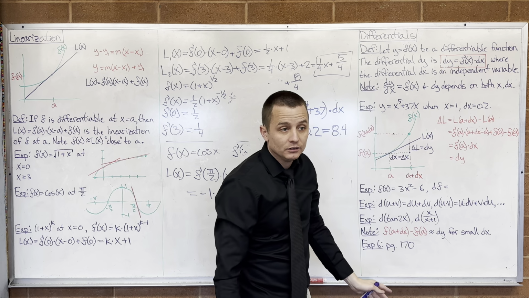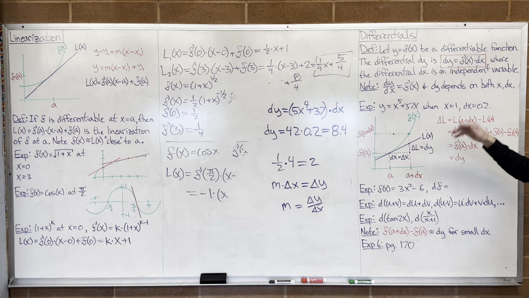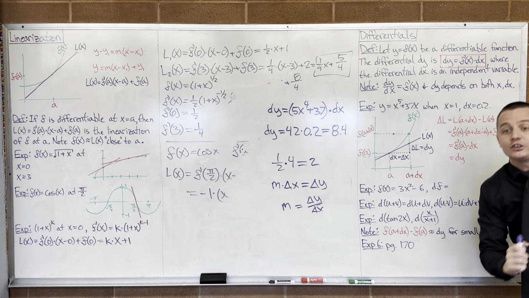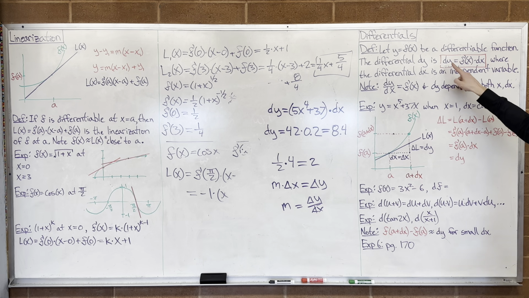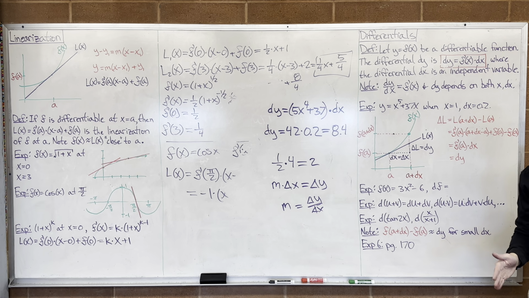So dy is just going to be the change in height. But it's not the change in height of your function. It's going to be the change in height of the linearization of your function. So it's close to the change in height of your function, but it's not the same, as long as you stay close to the point that you took your slope at. So f prime of x is the slope of your linearization, right? What do we mean by the derivative of a function at a point? We mean the slope of its tangent line. So this is telling you the change in the height of the tangent line for a small change in x.